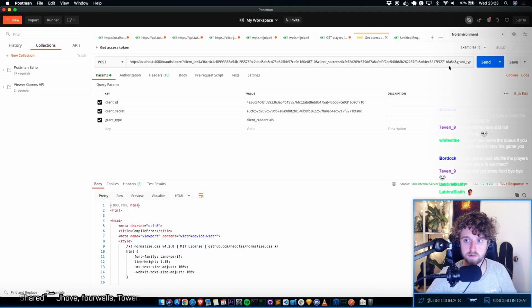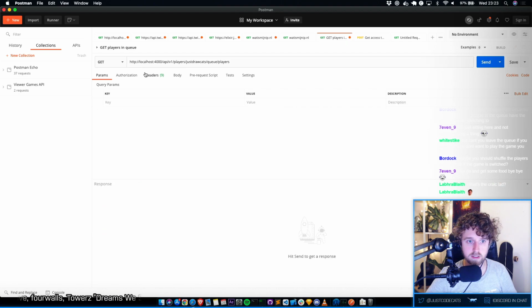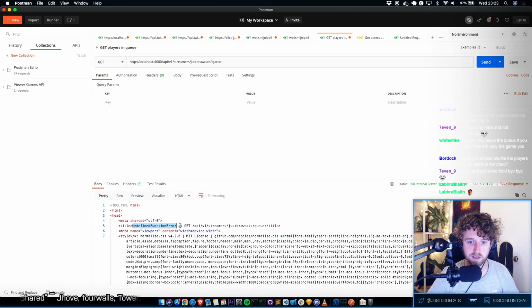Okay, it's got an access token, and then use it in here to go streamers, streamer name Q. Undefined function error.